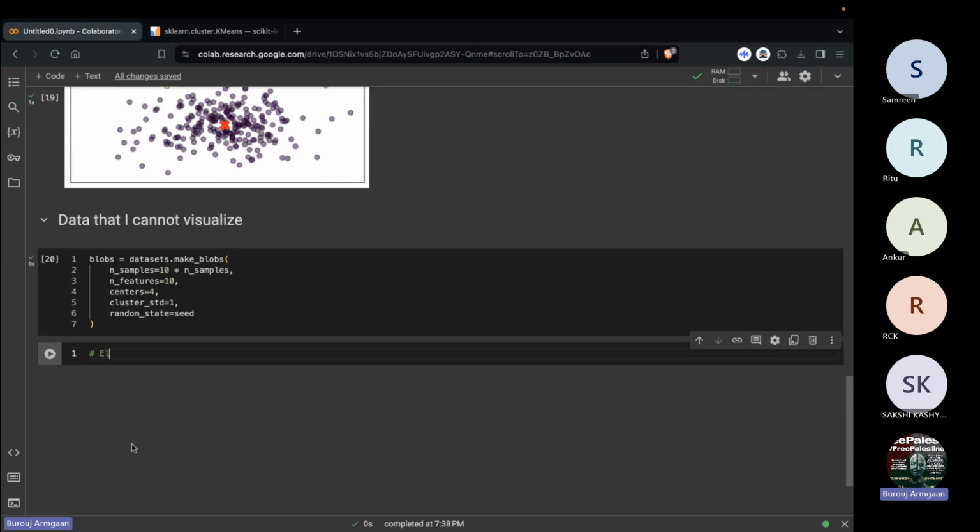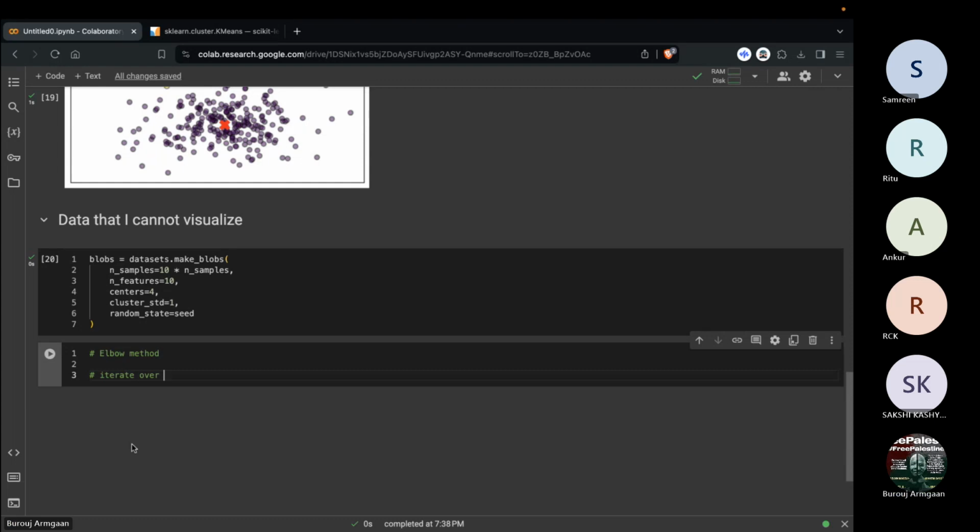There is something known as an elbow method. The elbow method is used in general to guess how many clusters you have. Now, what do you do in the elbow method? You iterate over a guess. That is, you say, I think the number of clusters is between 2 and 10, let us say.